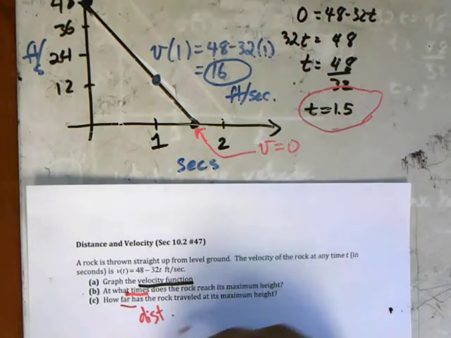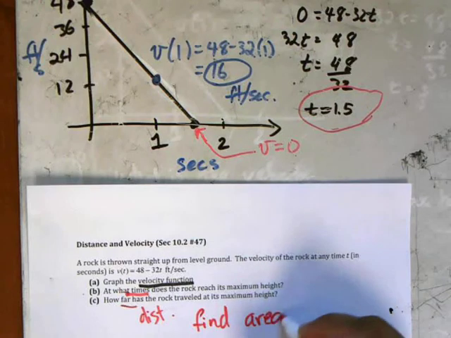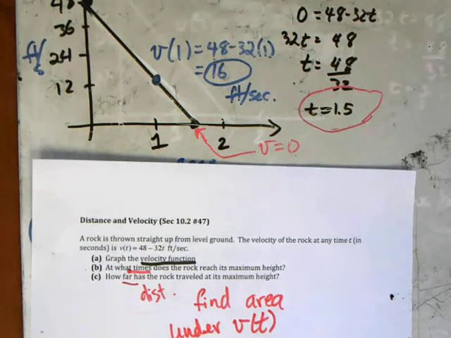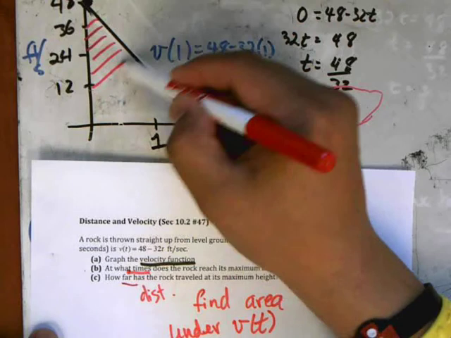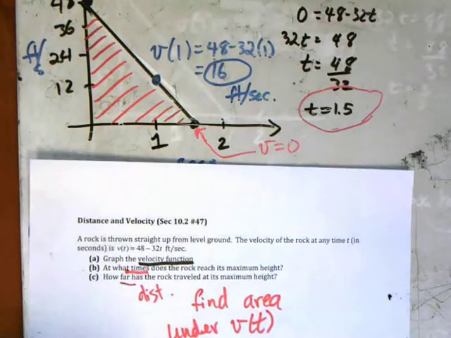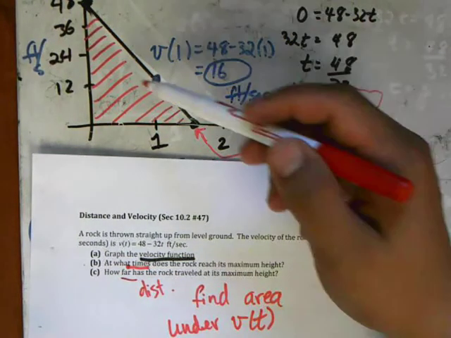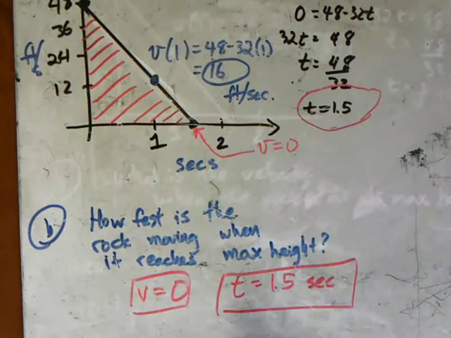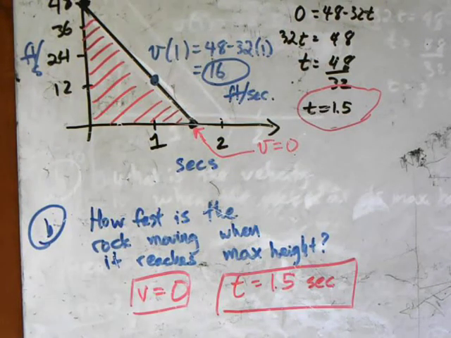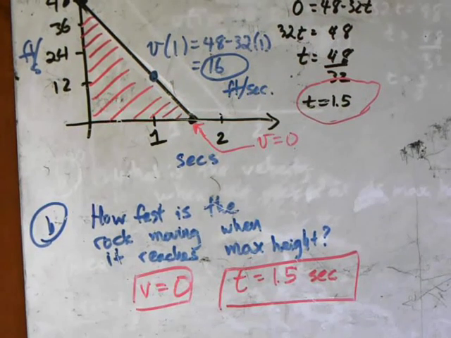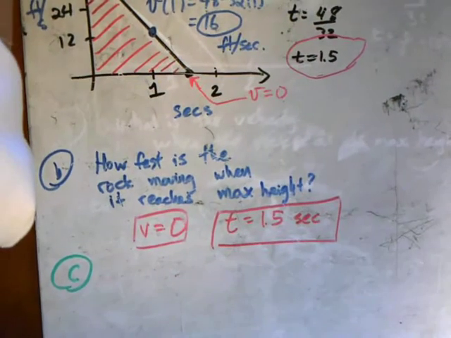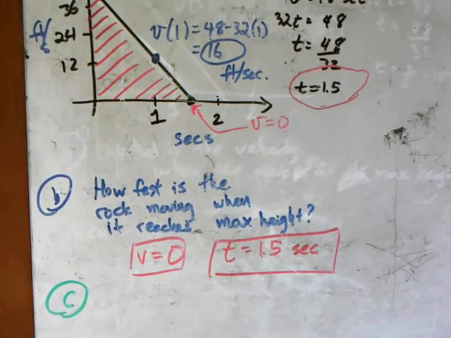So we're going to find the area under v of t, under the velocity function. And so that is finding the area of this shape right here. Now, if this was a curve like a parabola or some other polynomial, we might have to use rectangular approximation methods, LRAM and RRAM. But this is nice in the sense that we're given a triangle, so we should certainly be able to find the area of this triangle. So for part C, let me use a different color here. Zoom out so you can see a little bit better. We're going to find the area of that triangle.